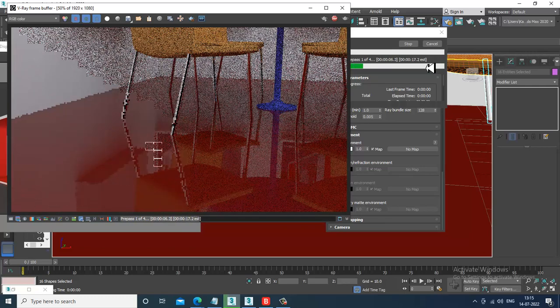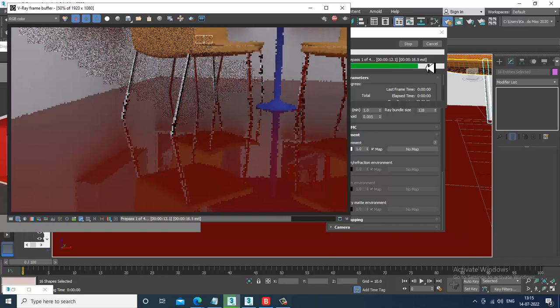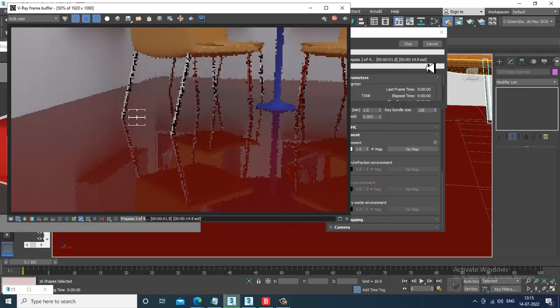So the reflections are very high for the base. For the ground, we'll slightly reduce those reflections if you want. That can be done.